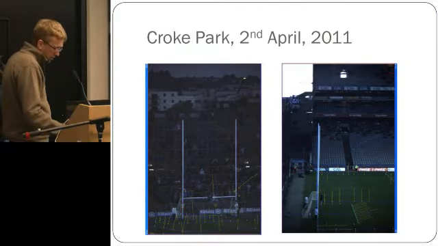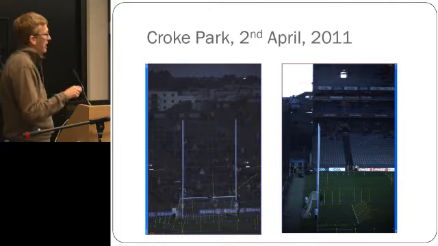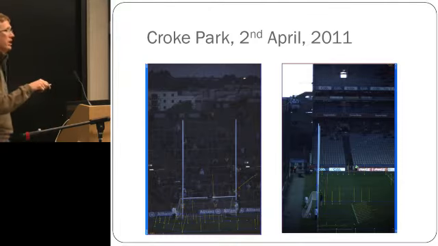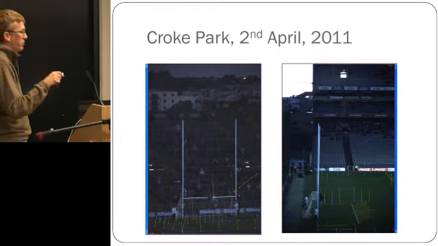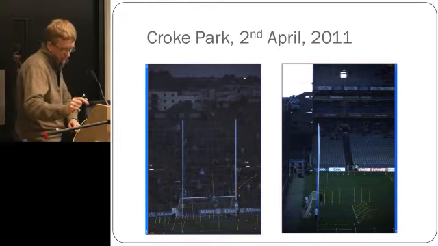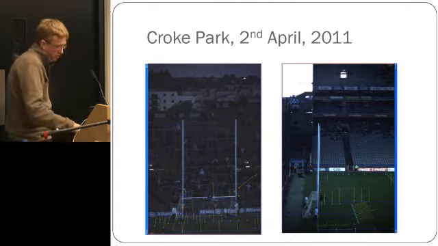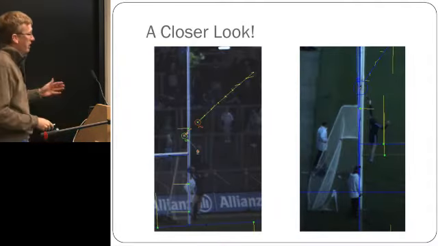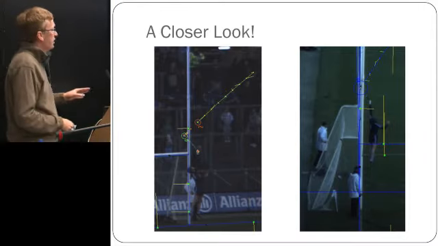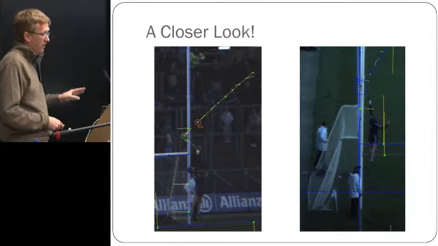The other interesting thing about it is that that particular game was on at 5:30 in April. It was under floodlights. That's why the quality looks kind of dim. So it was quite a challenging game in which to do the evaluation. Okay, so it is pretty good. It is very accurate. It's very sophisticated. The problem with Hawkeye is it's very expensive.